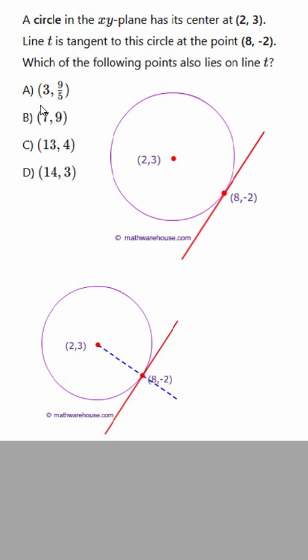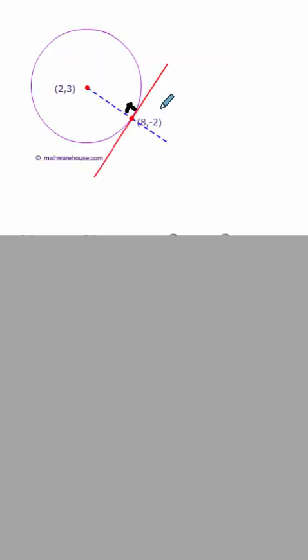And what they want to know is which one of these points up here is on the red tangent line. So what we in essence have is lines that are perpendicular. If we can find the slope of this blue radius, then we can figure out the equation of the line that's perpendicular to it and see if these points are on there. So that's the idea that we're going to have here. I drew a little perpendicular symbol for you to see that. What we're going to do right now is find the slope of the blue line, and that's step one.